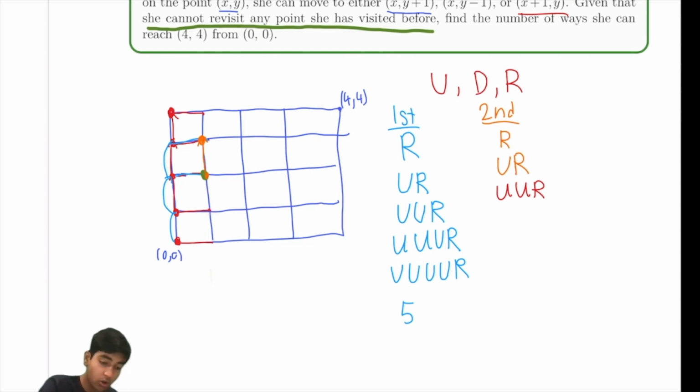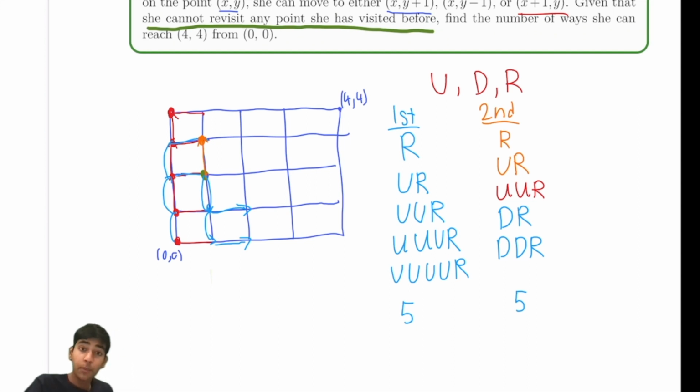So Sally can also go down, and then maybe Sally goes right from here. So Sally can go down, right. Another possibility, down, down, right. Okay, so it seems like there's again 5 possibilities.